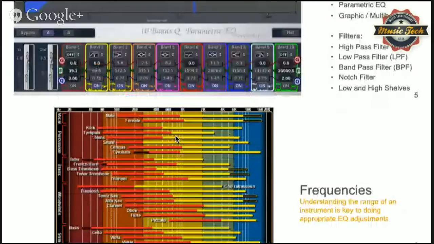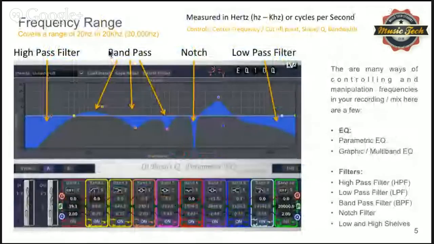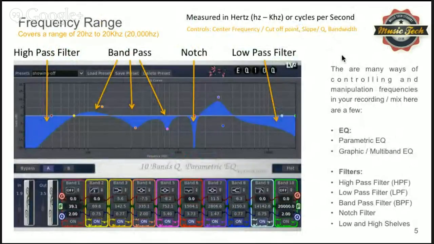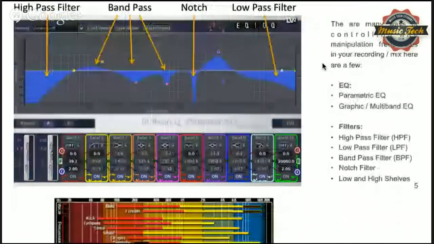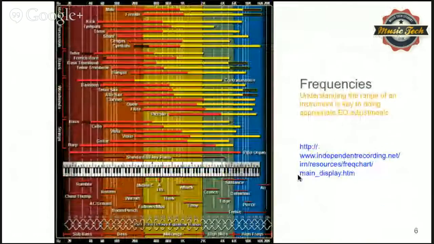One thing I should have said, let's go back to this, is it's called hertz now, but before it was called hertz, it was called cycles per second, okay? And you might want to just do a quick Google to find out what that means, but cycles per second is very relative to pitch, and I can't remember the complete theory, but basically a certain amount of cycles per second would equal the pitch of C, and so on. Okay, that's it for frequency. So we've looked at two so far: dynamic range and the frequency range.